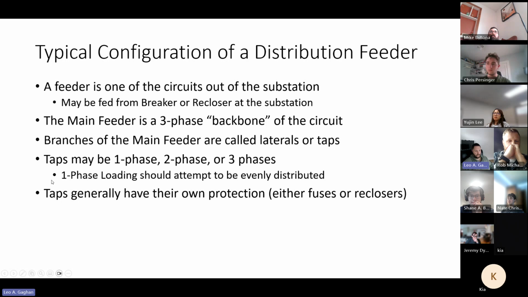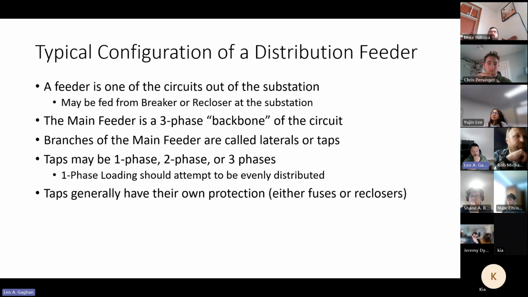I would say 1-phase loading should be attempted to be evenly distributed. What can end up happening is, if you were to put all of that loading on 1 phase, say all that phase current was on phase A, you end up with an imbalance, and that imbalance creates a ground current. That ground current is usually more sensitive than the phase, so you might have a false trip.